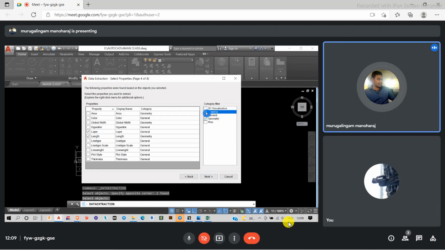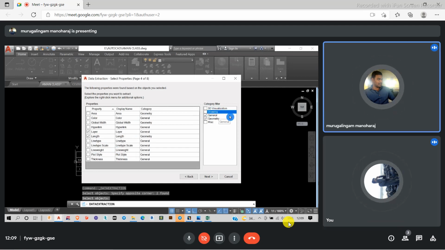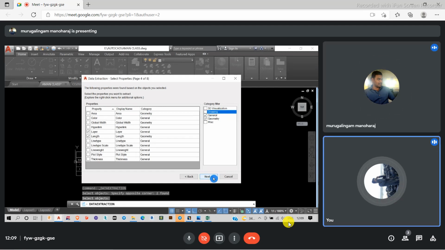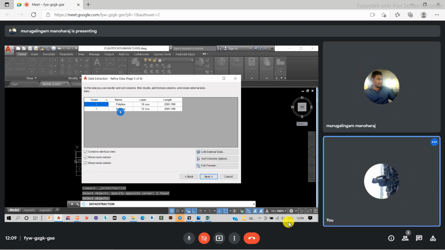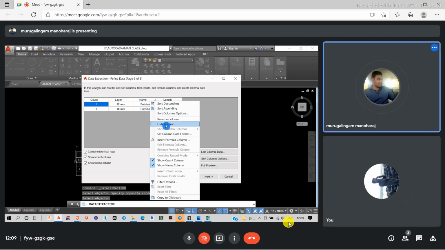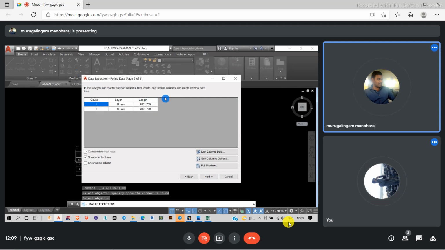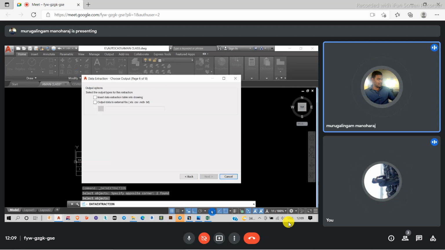In case I choose a drawing, you will have file access, file creator, those kinds of things. I don't need this one. In 3D visualization, you will have some other options. We don't need those options at all. So I'm taking the next option here. First one, and I don't want this one to be here. So these two are the items I have created here, and then I'm clicking the next option.